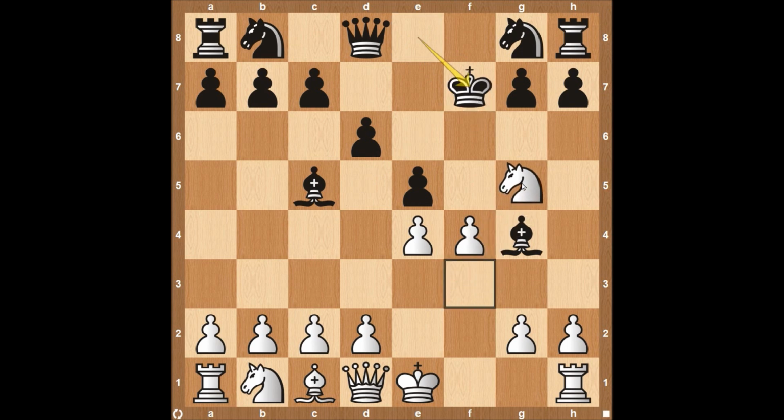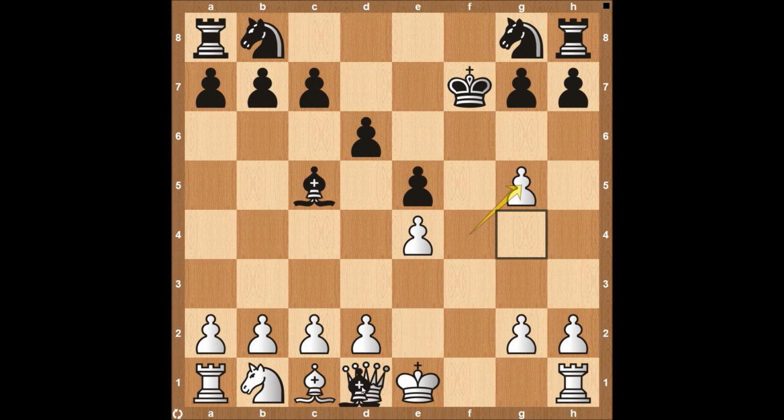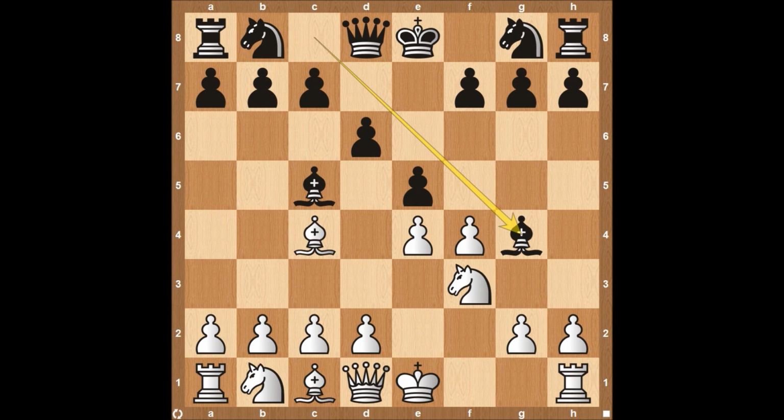If I just come to knight g5, check, well, then they could just take with their queen. Yes, we can take their queen, but then they take our queen, and we're going to end up pretty far behind in material. Now, if you look at where else the knight can come to, it can come to e5, but then they just take with their pawn. That would be ideal because as soon as we move our knight, there is a discovered attack with our queen. But the problem is this pawn on d6. It's pretty pesky. So knowing that's the idea, we have the move pawn takes e5.